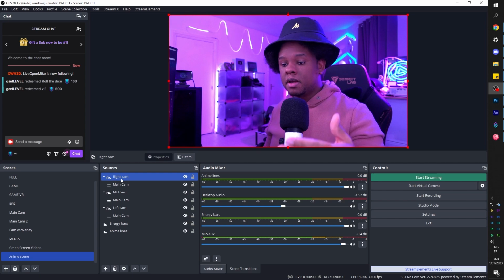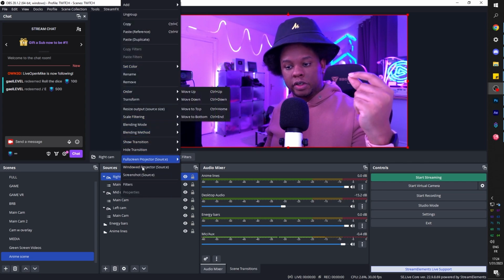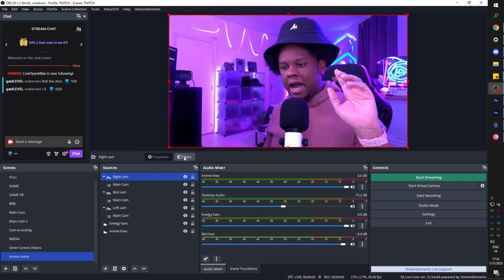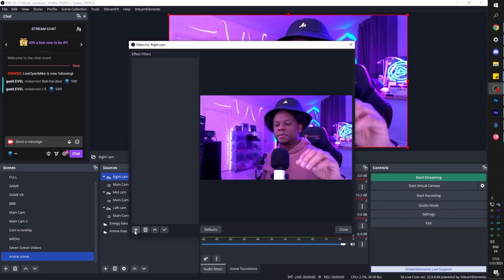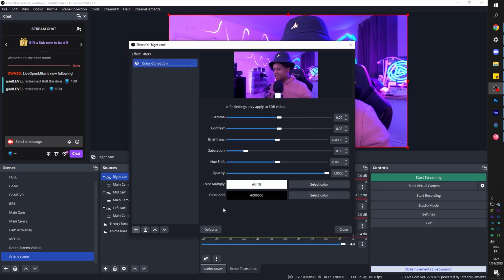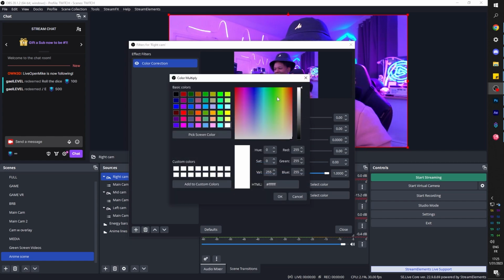This is right cam. I'm gonna right click. I'm gonna go to filters, or if you're on OBS 28, oh yeah, by the way, I'm using OBS 28. I haven't upgraded yet. Click filters, and we're gonna go find color correction. Let's start with color correction, okay? And under color multiply, you're gonna pick one of the colors that you want to add. Keeping in mind that we're gonna add 2 colors. If you wanna add a 3rd color to the middle, that's your problem. So we're gonna go very bright here, and let's say I'm gonna go with some sort of orange-ish. It's gonna be on the right.